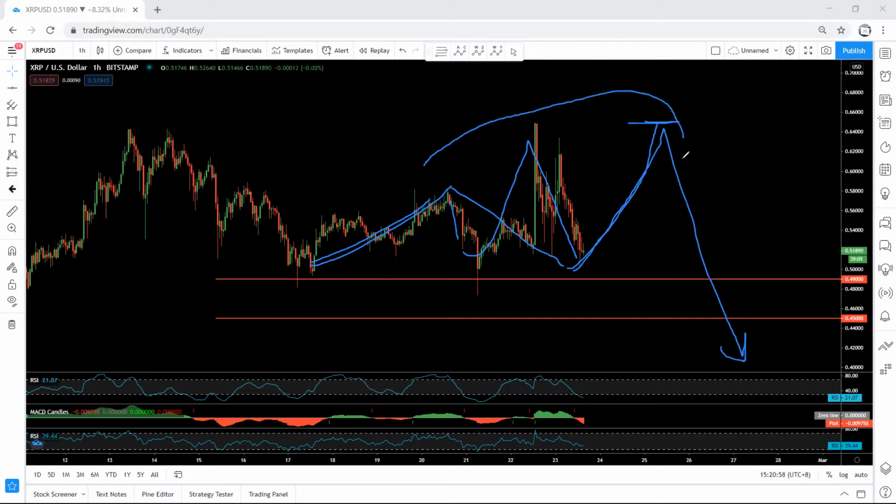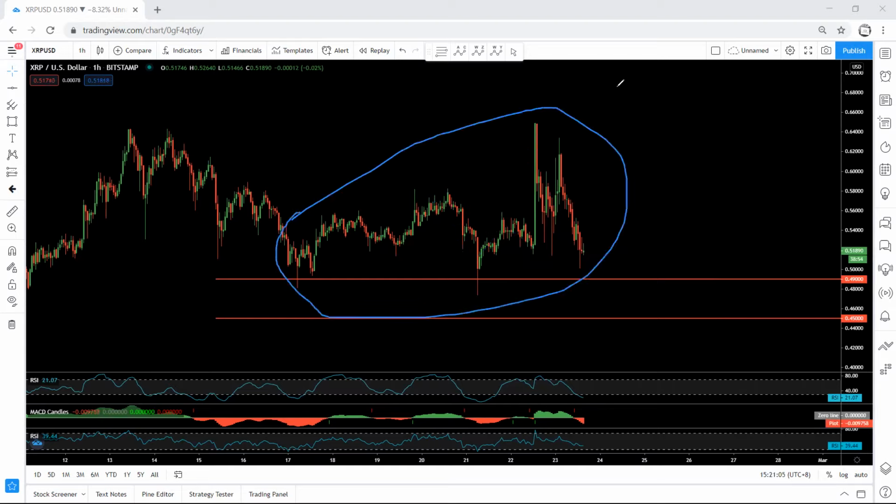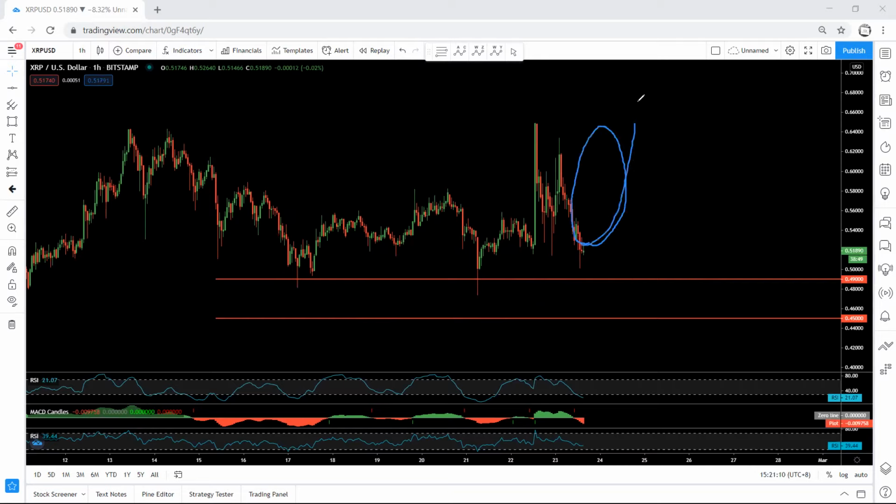Because we want to confirm when this correction will finish, whether it is what we explained or this is the only correction. And the second thing, why we take any buy setup within this range is in case, due to any reason or news, this is the start of the up move, and this one can be the only correction without breaking this low. But again, the best option if you want to buy is if the price confirms and breaks these two, then it can give us a better confirmation.